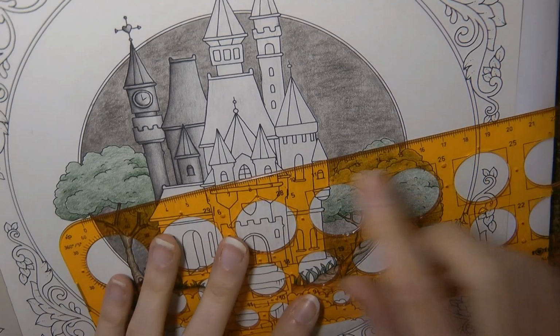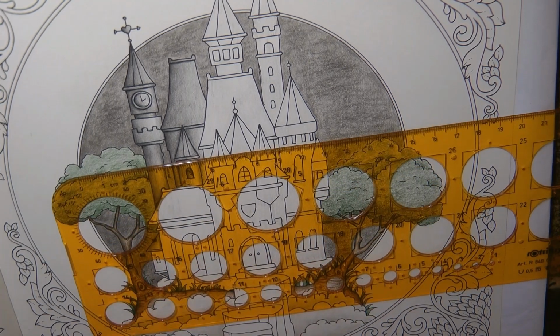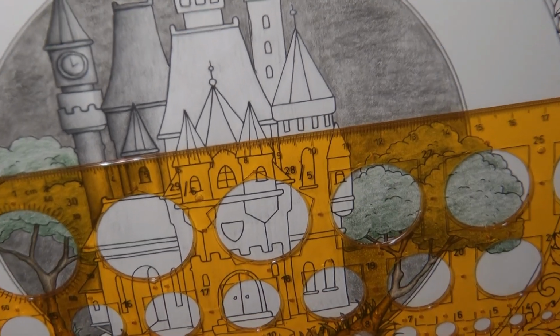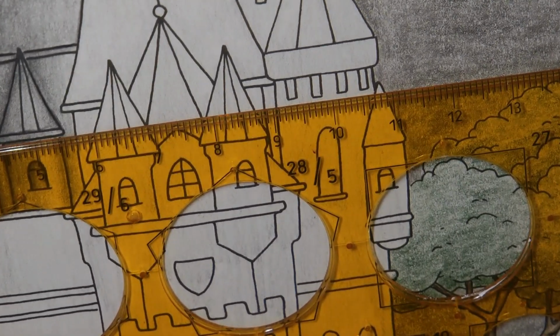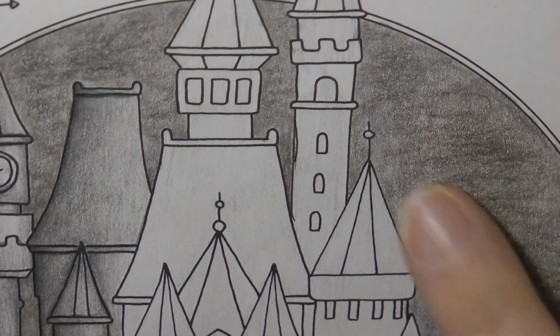But what I'm going to do is do a little moon here, and I thought I would just show you how I was going to do it. So I'm just going to zoom in. It's a bit of a funny angle. I'm just going to pull it down. Now my idea is to put the moon about here.